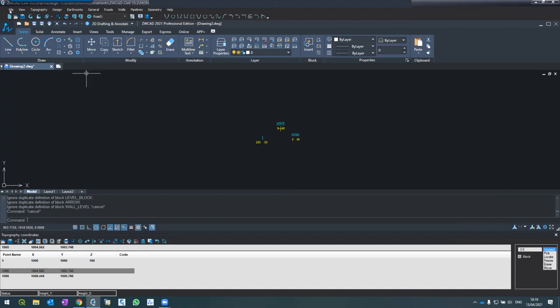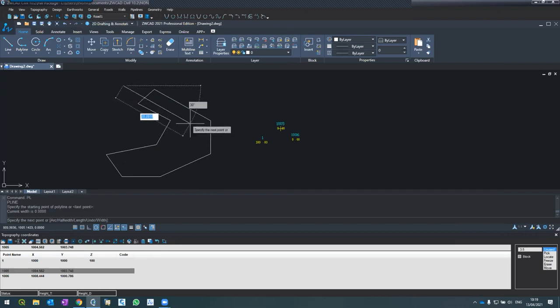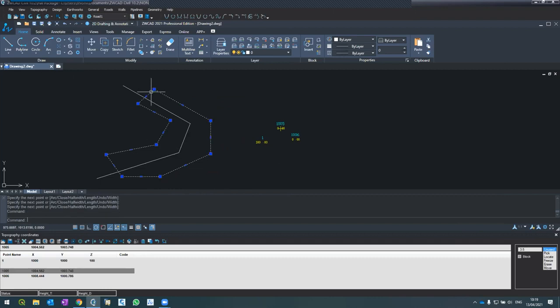What I'm talking about is the border of where the contours will go. In fact, let me try to explain the problem. Let's assume this is a road. This is the center line of the road, going like this in the center, and this is the border of the road.